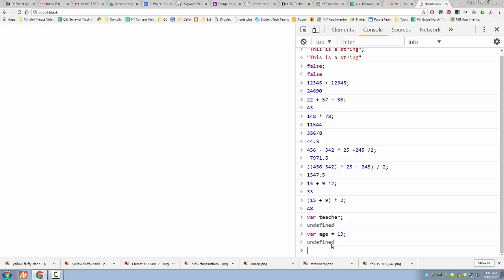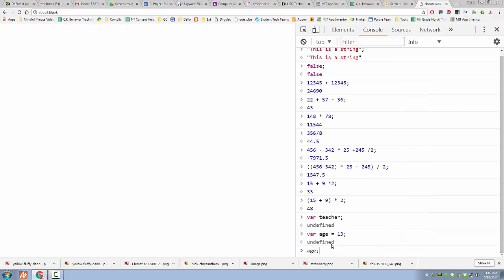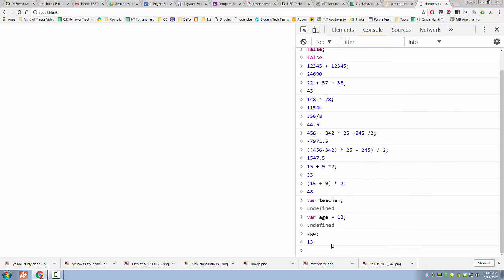Again, when I press enter, undefined is printed because we're creating another new variable. In the rest of this, you won't see that undefined because we're not creating anything new. If I type in age right now and the semicolon, it's going to give me the return value of 13 because I assigned 13 as the value to the variable age.